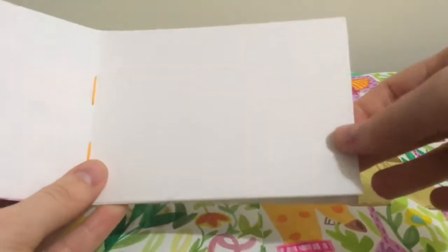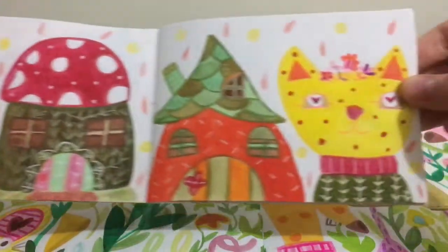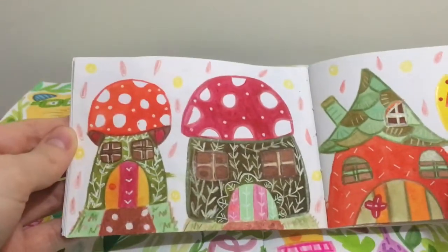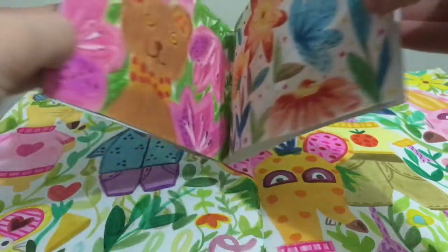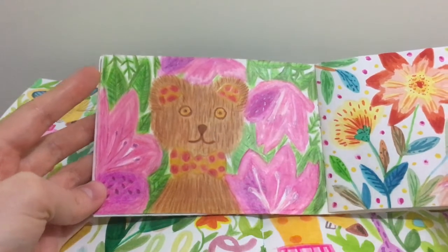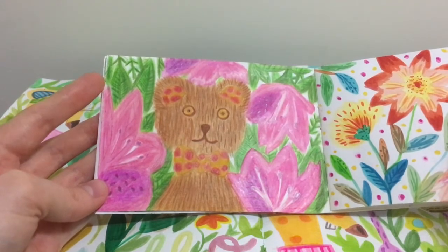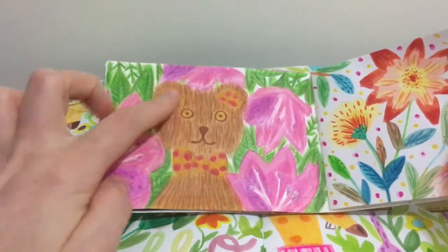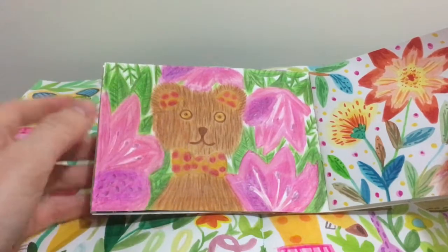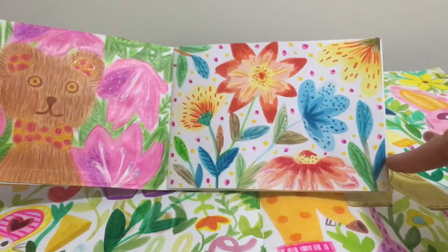And then I have these little books I've made. This one just uses some art paper as well. And so I drew and painted some mushroom houses. And then on this page I used some coloured pencils with the paint and it just gives it a totally different look, which is quite nice, I suppose. It's nice for doing the details of the fur on animals, things like that. And then this is just the paint by itself.